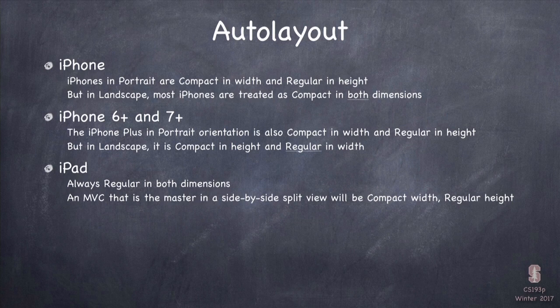Or if you're a multitasking MVC that comes out from the right, you all know about multitasking on the iPad hopefully, you can drag the thing out from the right and pick another app and have two apps running side by side. Well, when you pull that thing out, that's also going to be a compact width, regular height. Okay?